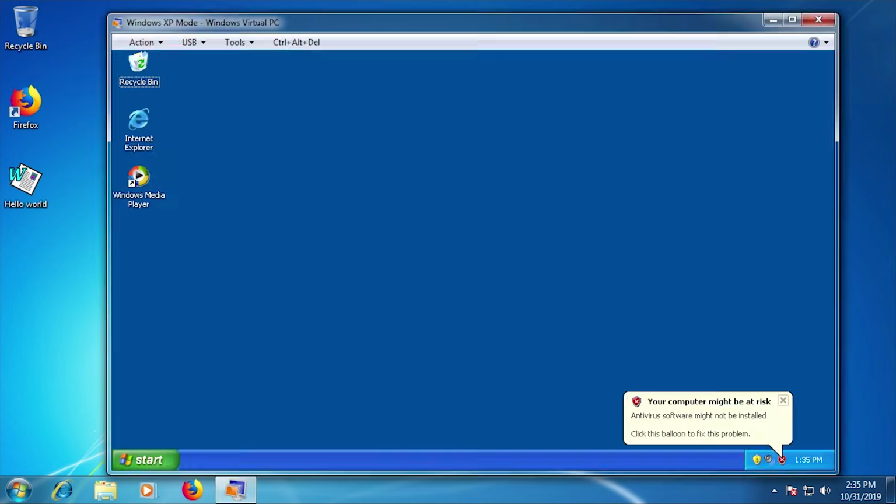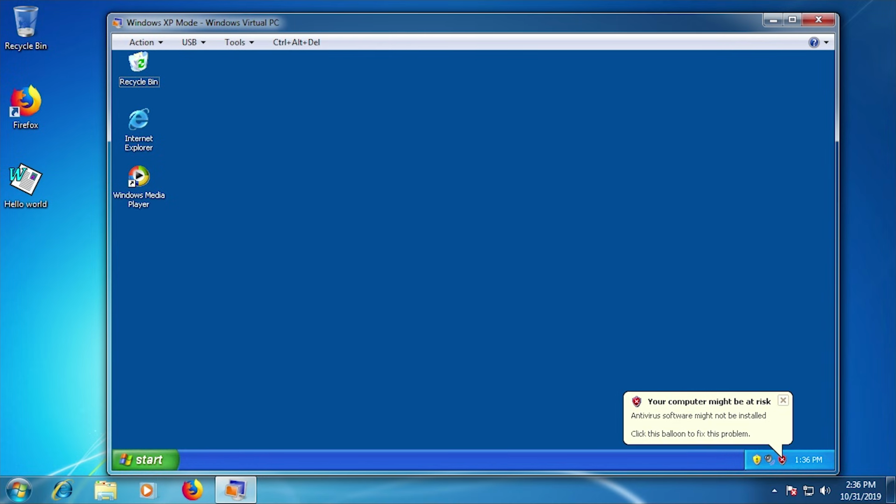Windows XP mode. I received a lot of comments on that original video saying that you guys wanted me to revisit this and see if we could install another virtual machine software inside of Windows XP mode, and see if we can install another virtual machine, and then basically keep doing that until we can't do it anymore. And that's exactly what we're going to be doing. This is going to be another one of those fun experiment videos, and we're just going to jump right into it and see if we can actually accomplish this.